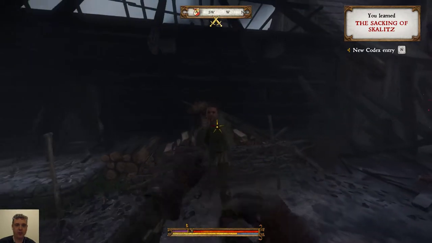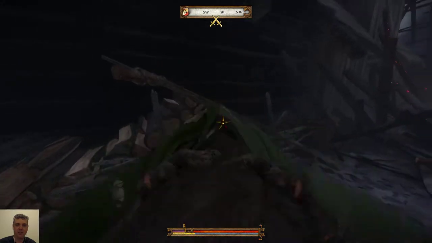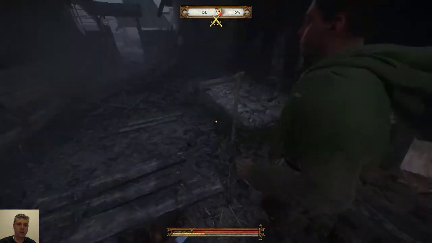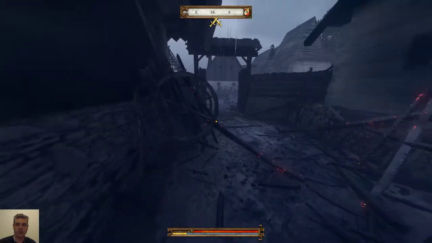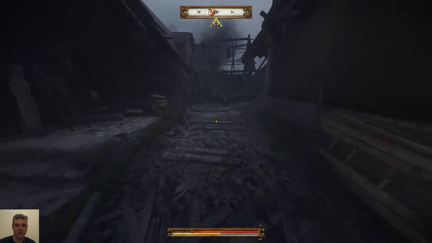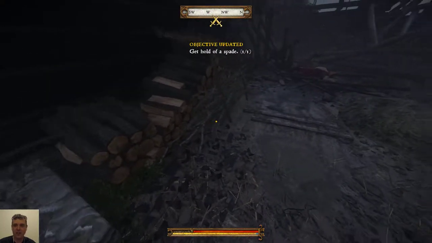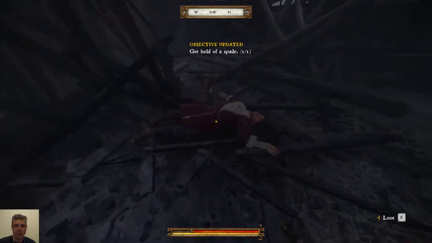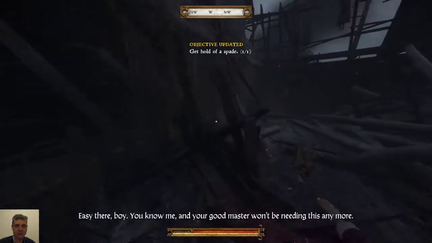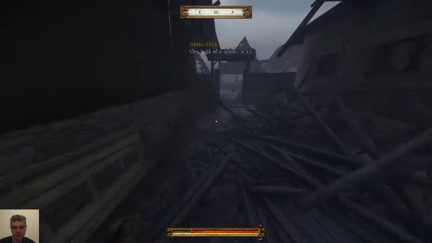Yeah, got a perk, dude. No. I don't think you can tackle, which is bullshit. But he will escape anyway, I'm pretty sure he will. Alright, let's get the spade. Poor Mutt. Let me loot your master. There you go. Ooh, that weather. Good master won't be needed, is he? Alright.